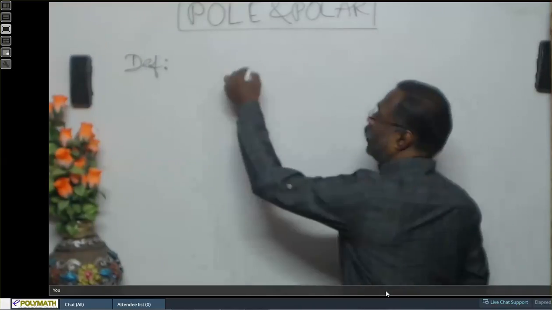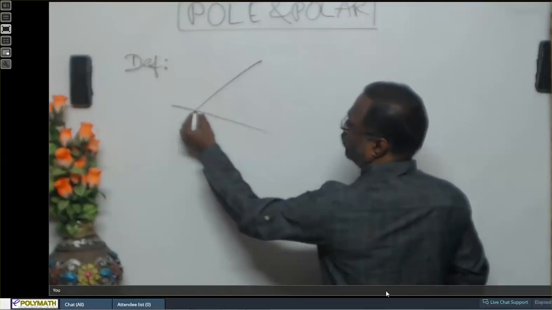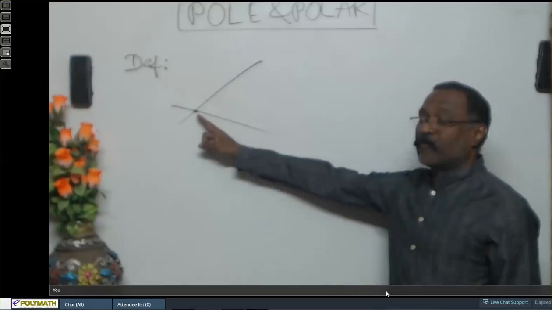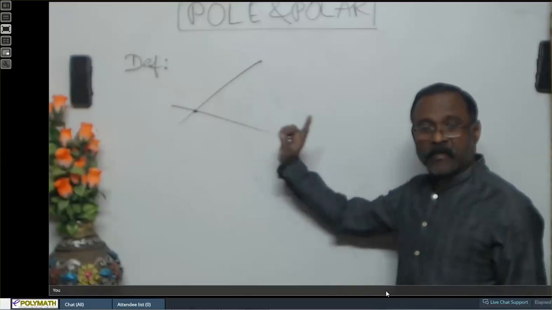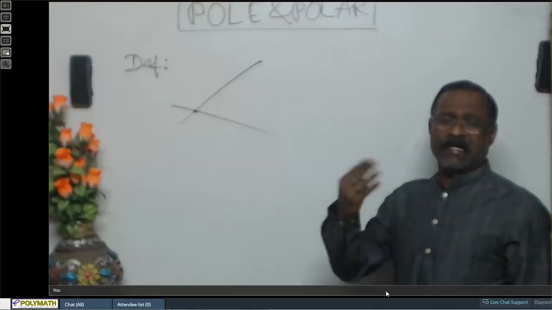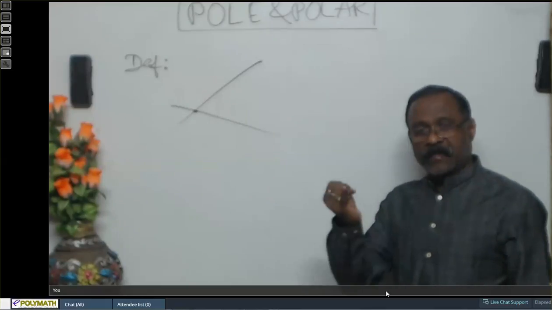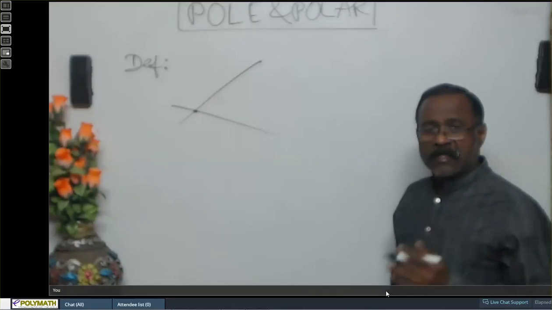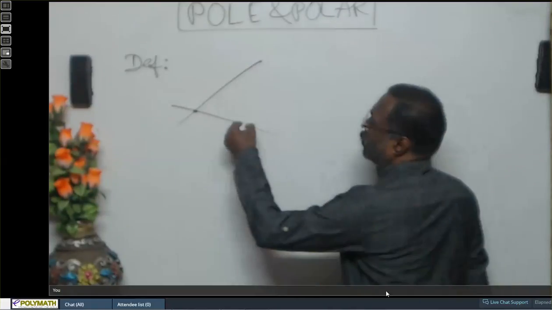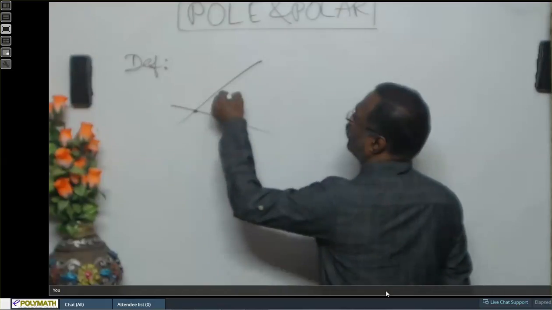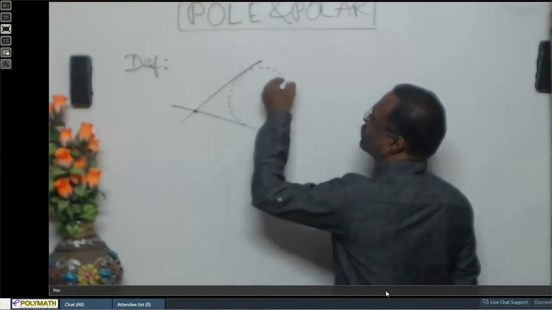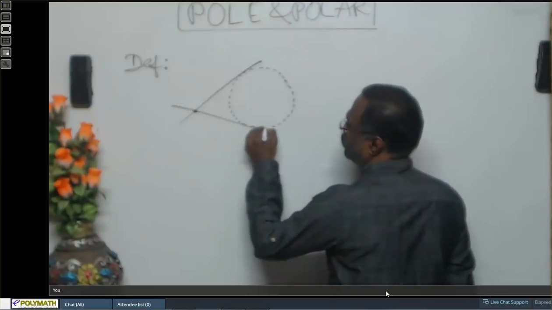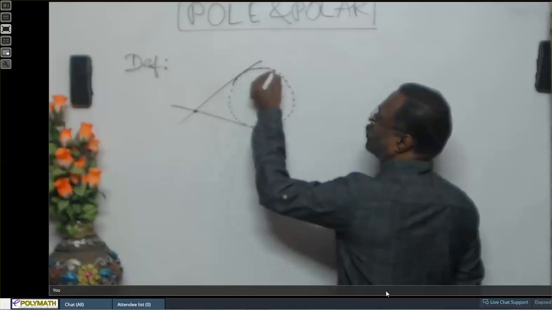Let us take this is the point and the locus. That is the locus of point of intersection of tangents. These two must be tangents. Now, tangents to what? Any curve, maybe circle, parabola, ellipse, hyperbola, whatever it is. So let us take the circle now. The locus of point of intersection of tangents drawn to any curve. Here I have taken a circle.